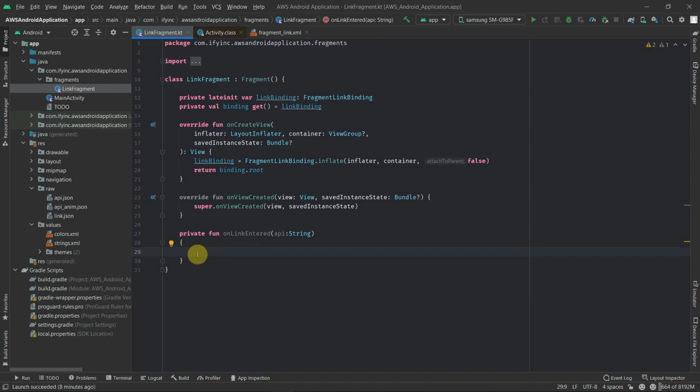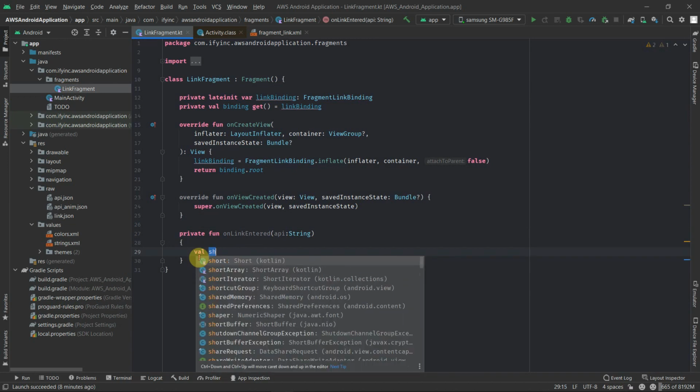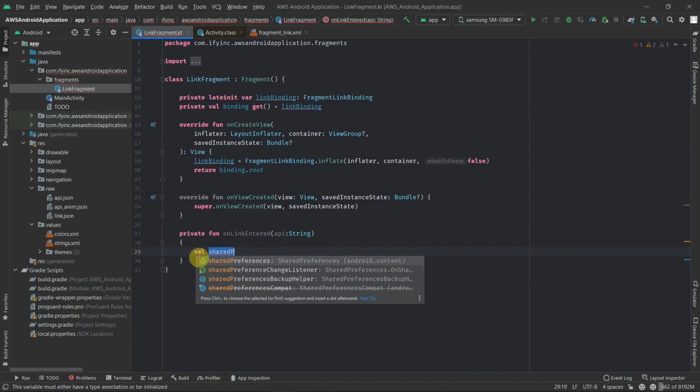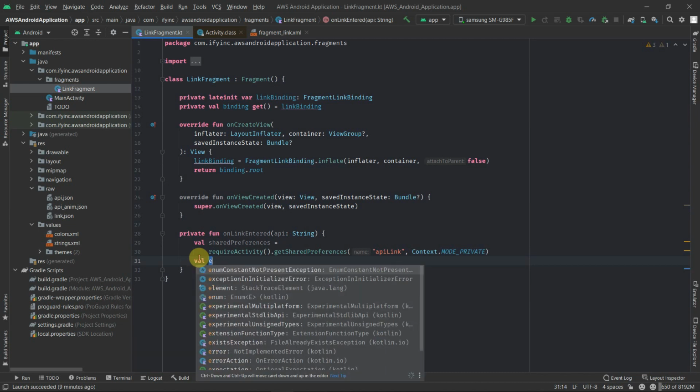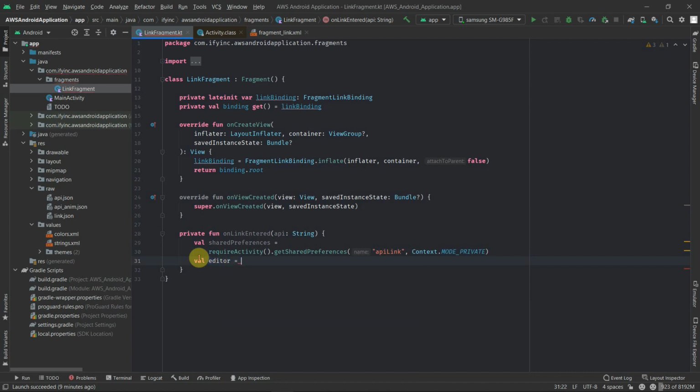Now what we have to do is create a variable for the shared preferences. This has just created a shared preference, but in order to store the variable, we need to edit this shared preference. For that, let's create a variable called editor. Editor is equal to sharedPreferences.edit. This way we have entered inside the edit mode.